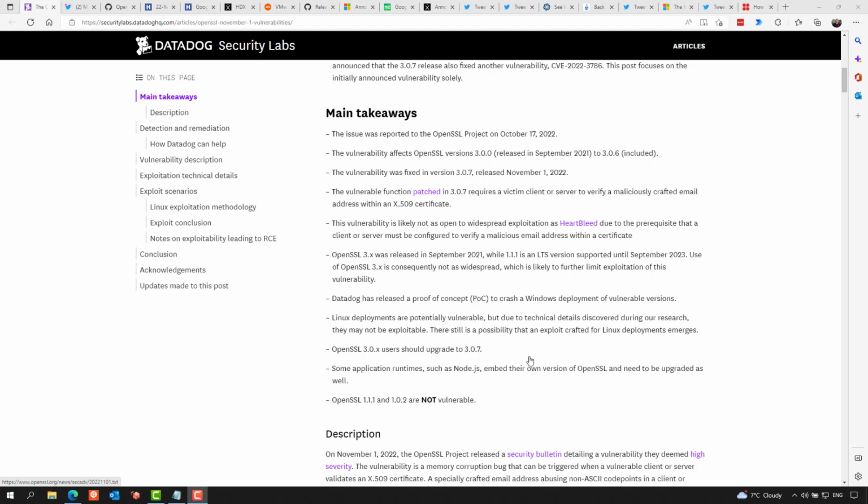An attacker could exploit the vulnerability in any situation where a vulnerable application verifies an untrusted X.509 certificate. In particular, this could involve a malicious server sending a specially crafted TLS server certificate to a vulnerable client, or a malicious client sending a specially crafted client-side TLS certificate to a vulnerable server requiring client-side TLS authentication. Datadog is just one outlet who have shared their own exploit for this vulnerability, and they've said their research so far has shown Linux to not be susceptible to the exploit, but they warn others may create a successful exploit for Linux. So this may not be a purely Windows problem.